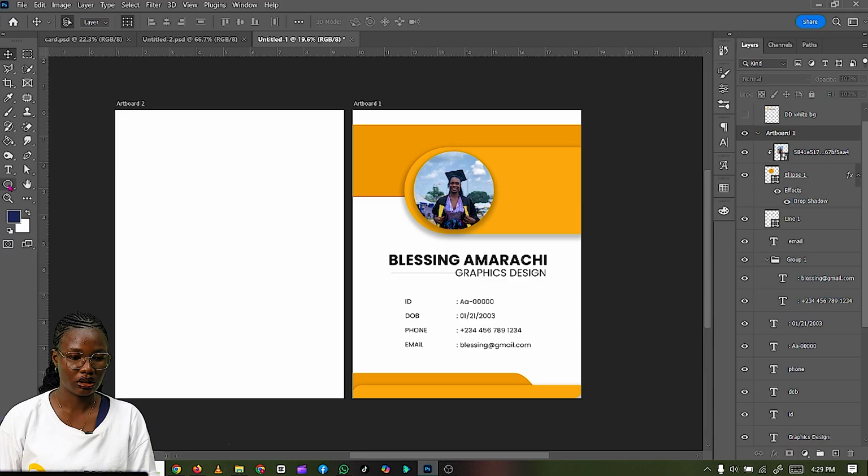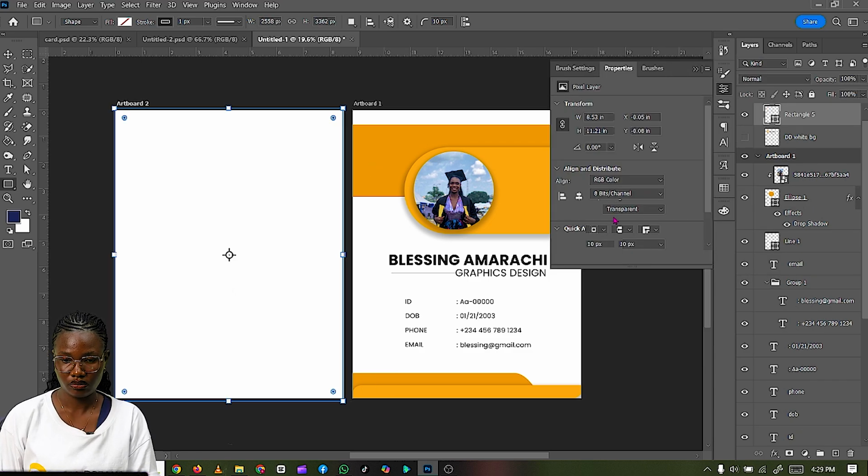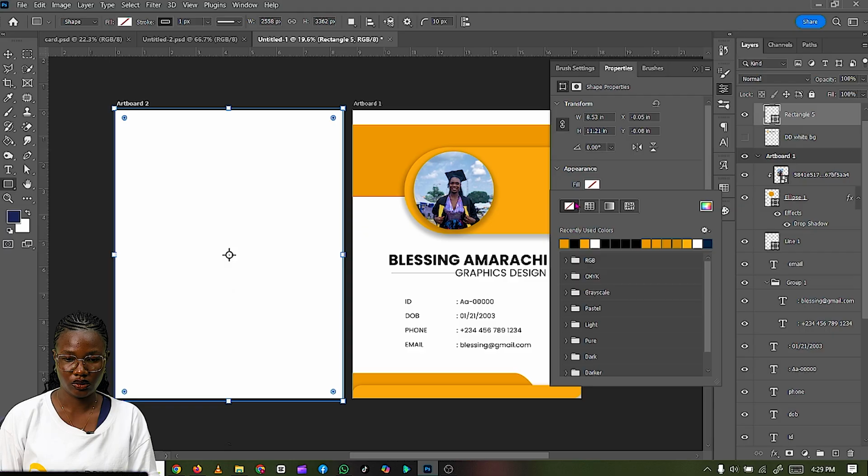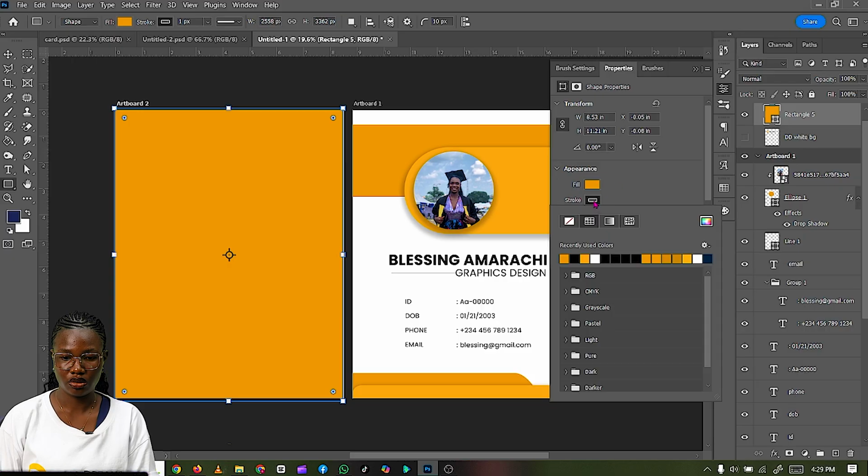So we'll just get our rectangle tool and then we'll add a rectangle all over like this. Okay, we are going to use the darker color, that is this color. So yeah, we'll use this. Then I'll remove the stroke color.